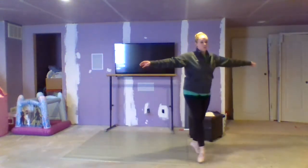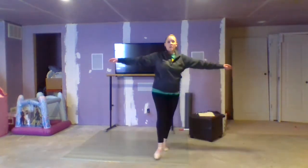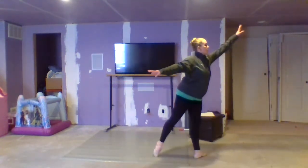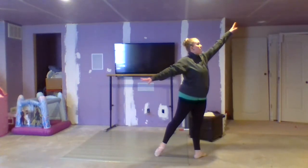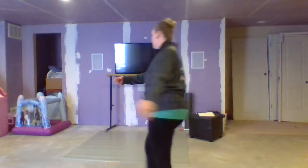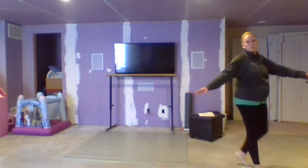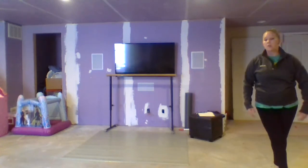Waltz step, balancé, balancé, step arabesque, facing your partner, hold three, four, and around your partner, and to the other line, two, three, four. Very good.